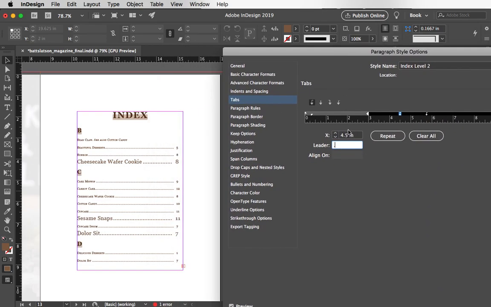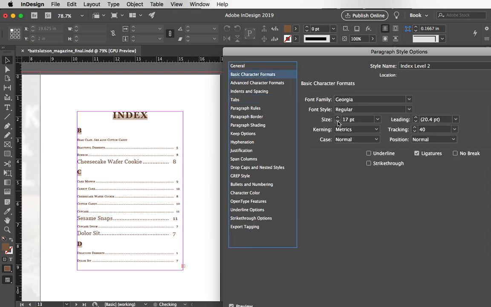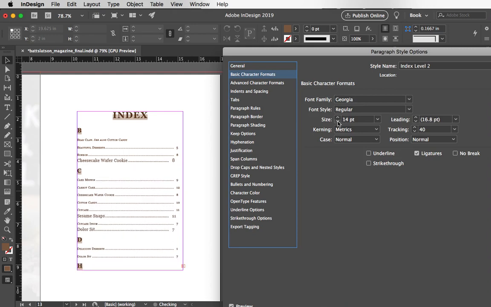I'm trying to make sure you can see my screen at the same time. Ooh, not that much. Yeah, maybe like that. Then I'm going to say, what's up with this font size? Let's see, I might make level 2 at 14.